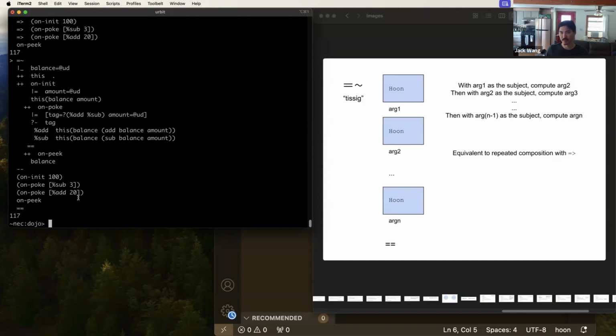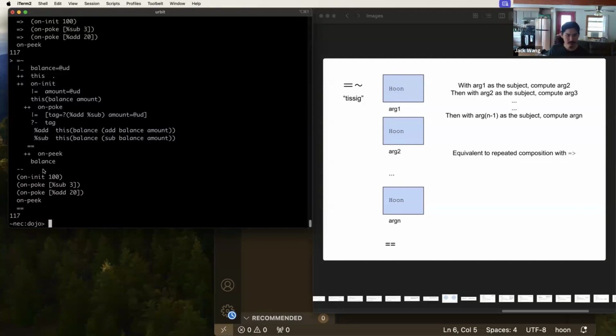And that's going to give us the same thing, which is 117. Okay. So in conclusion, this is a simplified bare bones version of a pattern, which you're going to see throughout all the apps in Urbit and even the core Urbit state machine itself.